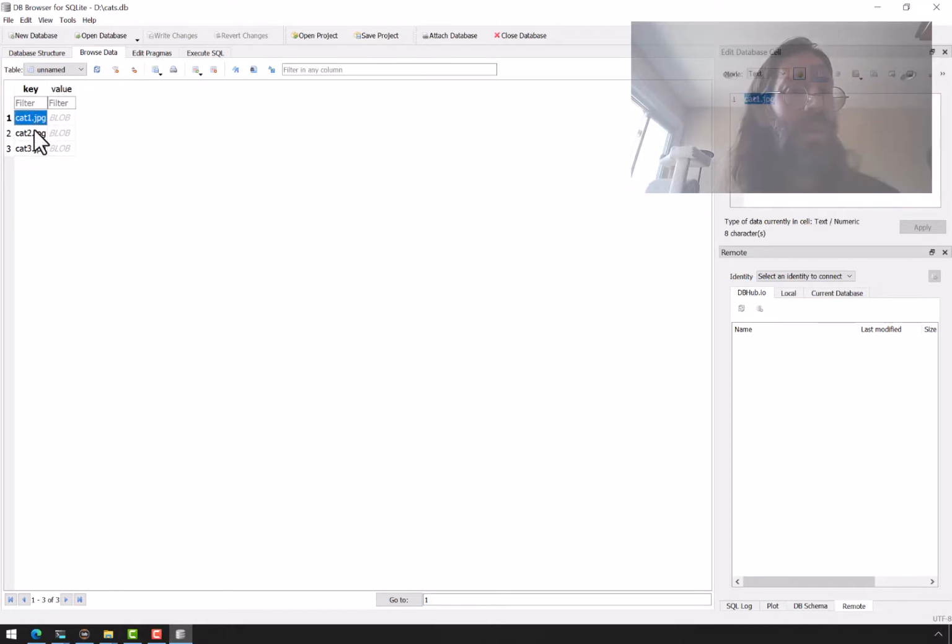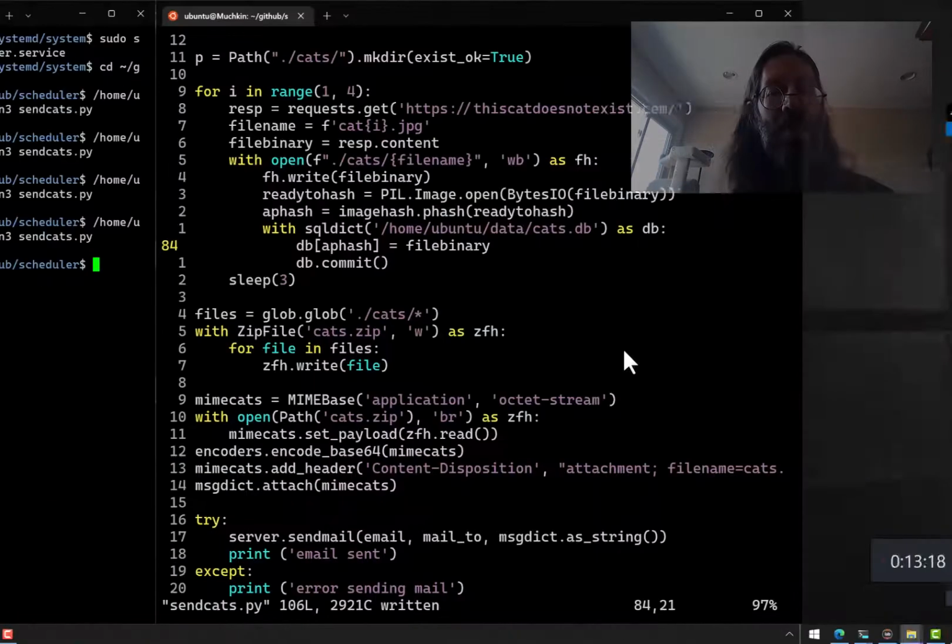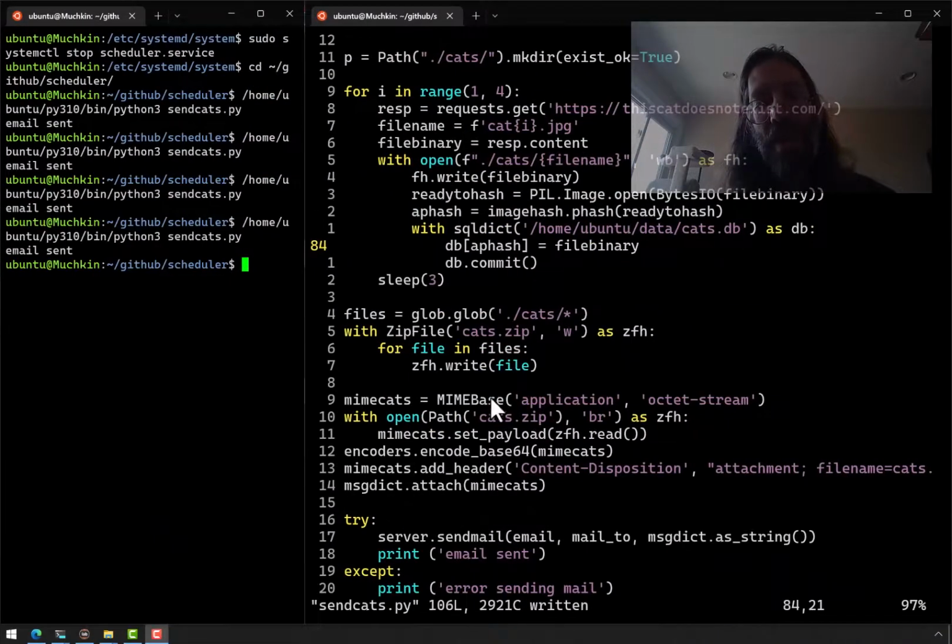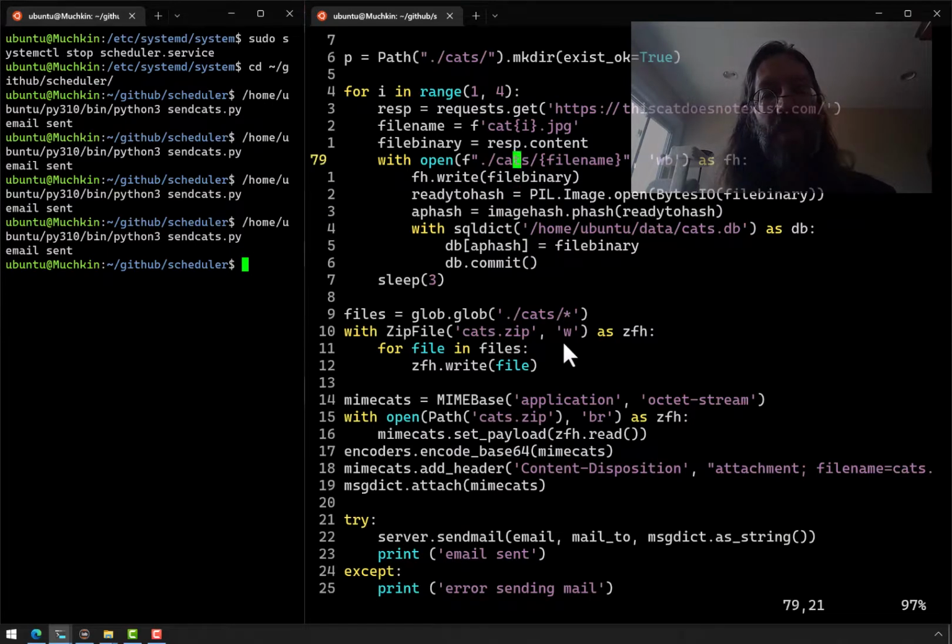We're going to replace cat1, cat2, cat3 with image hashes. And I have to make the decision whether the image hash is going to have the .jpeg in there to have the full image, but probably not. So we'll close out of that because we'll be going into it in a second. You're going to see this has made me use the image hash, the perceptual image hash, as the key. So it's already done. The work is already done.